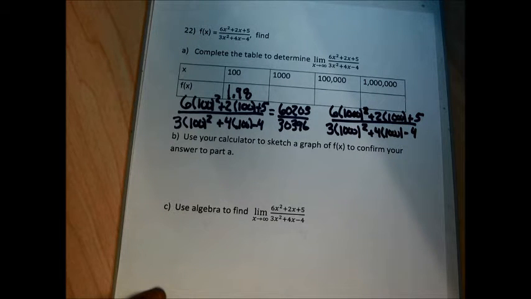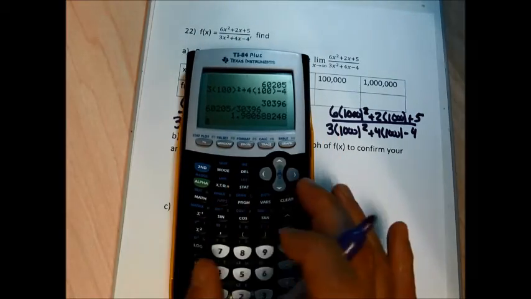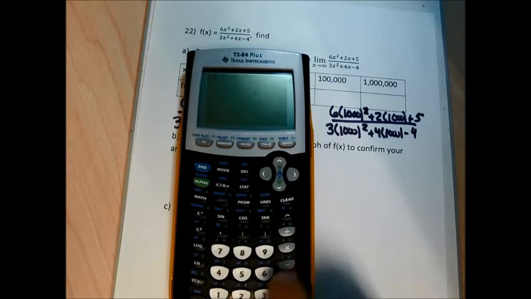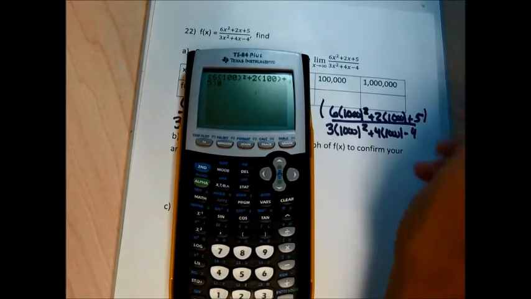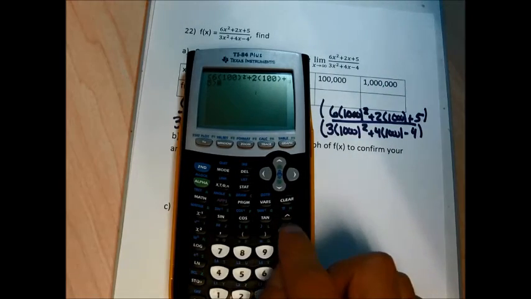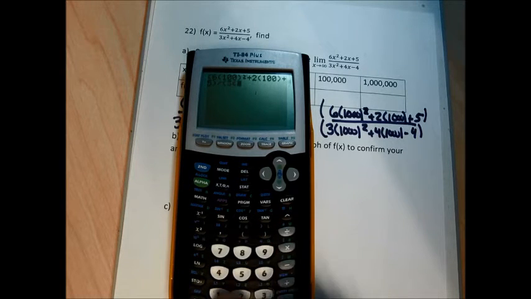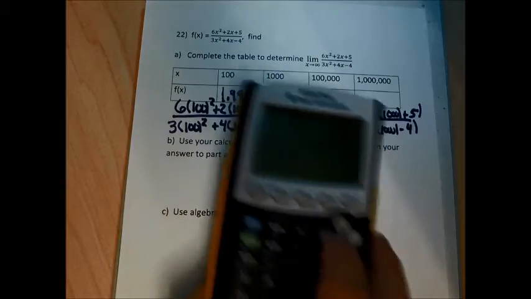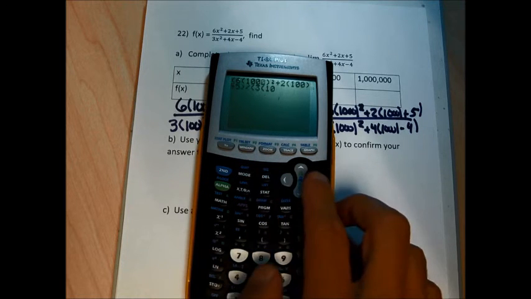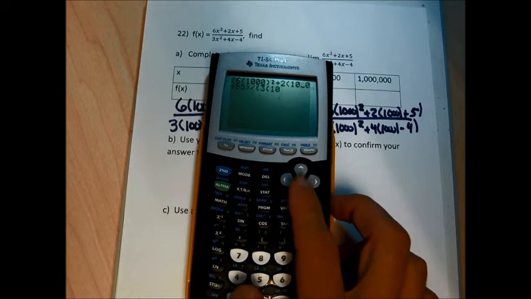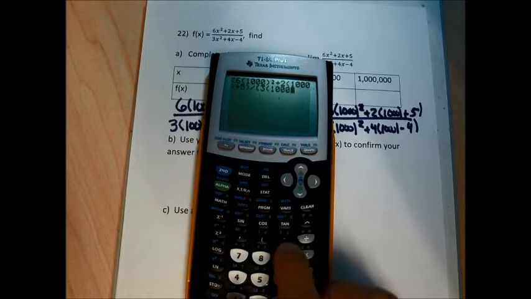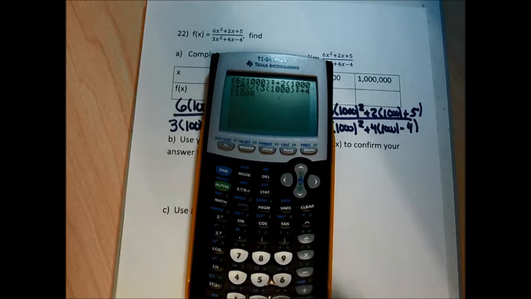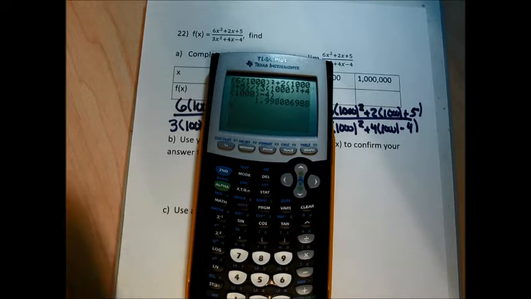If I want to enter that all at once, rather than doing the two separate numbers like I did for the first value, I can do it, but it's messy. To do it all at once, you'd have to do this. Clear, parentheses for the 6 in front, then 6 times 100 squared plus 2 times 100 plus 5. Close out of parentheses, so basically I added parentheses here and here. I'm going to put a divide sign to separate the numerator from the denominator, and then parentheses 3 times 1. I'm supposed to be doing 1,000, aren't I? Let me go back here. Second, insert 0. So there's the numerator fixed. And now the denominator is 3 times 1,000 squared plus 4 times 1,000 minus 4. And I get 1.998.